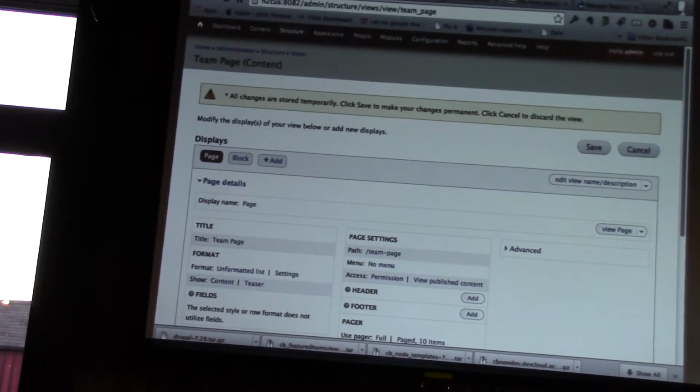It tells me what the name of the view is up at the top. It gives me a breadcrumb to get back to the rest of my administration site. It has already saved the view, but it's not really permanent until I hit save, and it's telling us that up at the top. It shows us these displays. With a view, there's actually a master default set of selections on this view that's hidden from us right now. You can set that up to show.